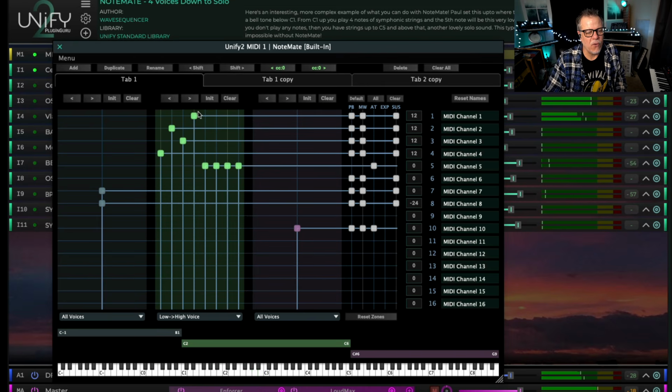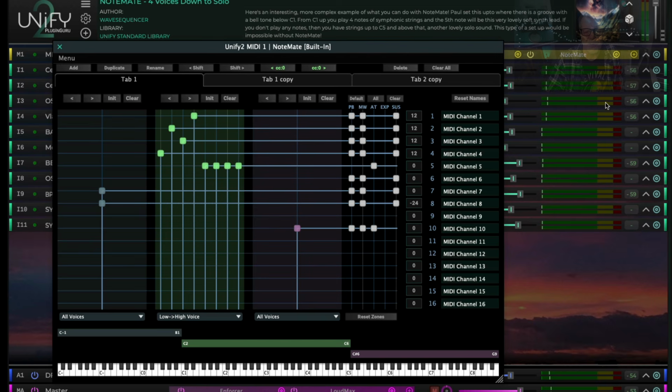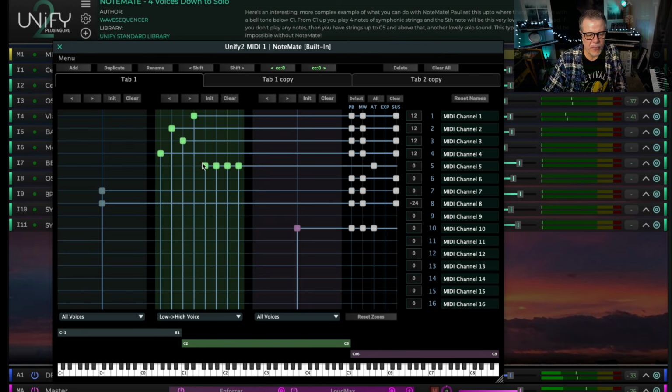And you see it's got 4 voices that are set to choose between 4 different MIDI channels. See over here? When I get above note number 4 to number 5, 6, 7, and 8, they're all being sent to MIDI channel 5, which is a lead sound.